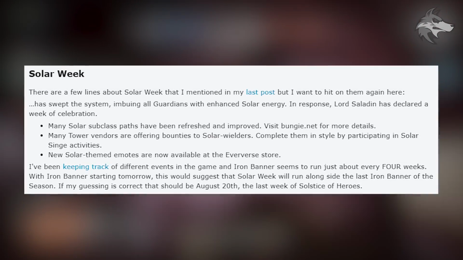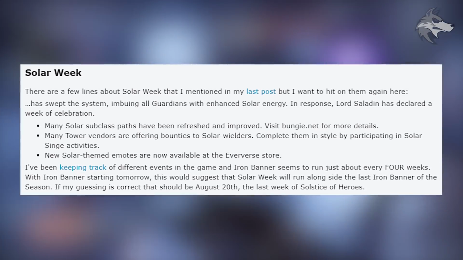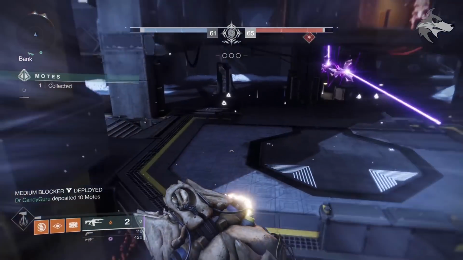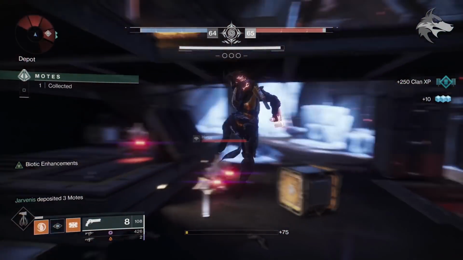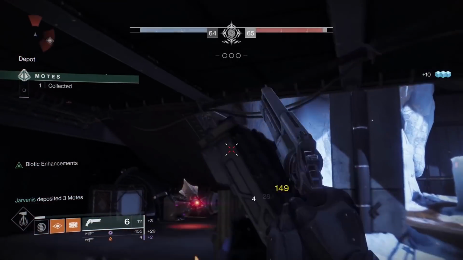And so Iron Banner appears to run every 4 weeks or so, and JP Deathblade points out that we're likely to see it once again on the 20th of August. And so if Solar Week is going to be a thing inside of Season 7, for now it's looking very, very likely that late August is when we're going to get it, and of course Solstice itself will still be active at that time, so it'll certainly be interesting.